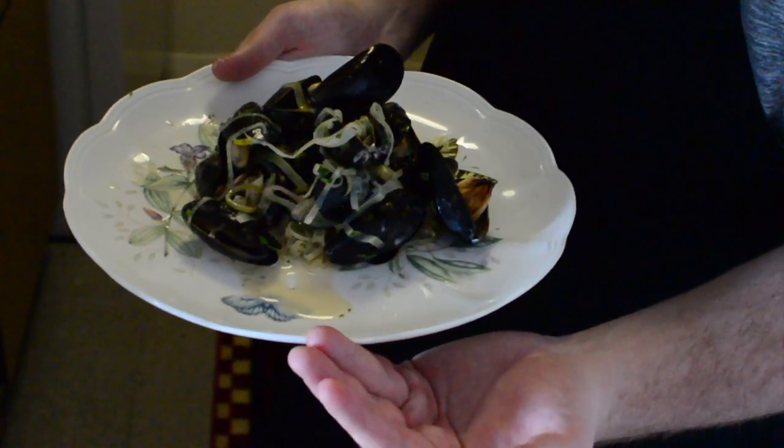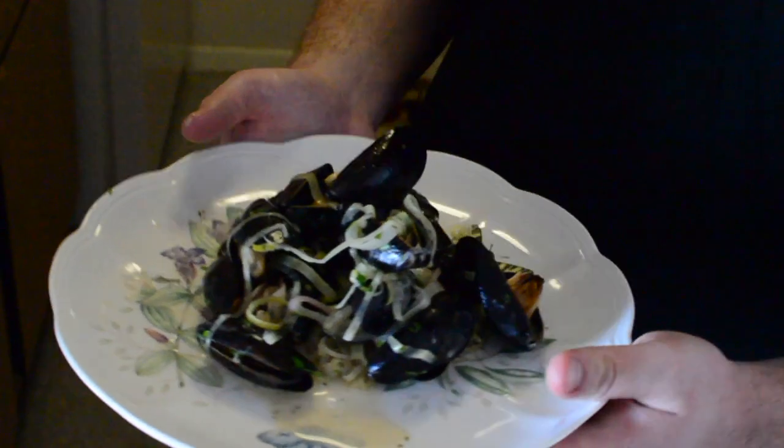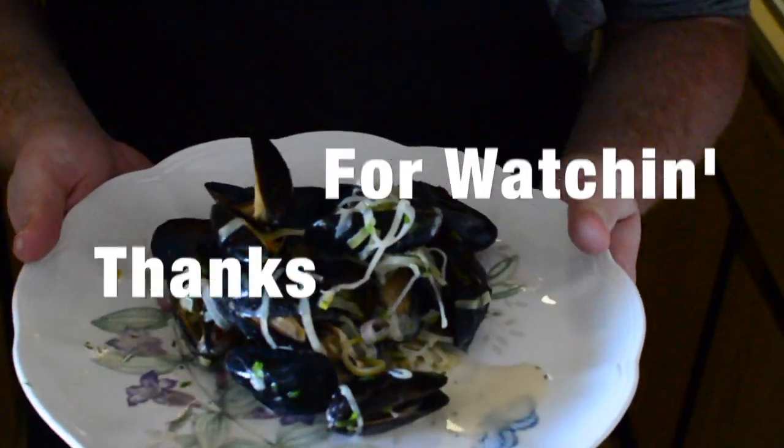Here we've got our beautiful finished plate of Moules Marinières, or mussels in white wine sauce. Bon appetit.